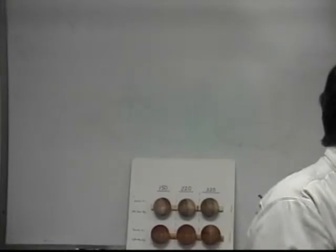Tim, what do you use for your first coat on your utilitarian bowl? I go with the Danish oil polyurethane blend. I kind of mix the two. When I could get Deft, I used straight Deft Danish oil. But now almost all you can find is Watco, and Watco has no body to it at all, in my opinion. So that's why I add the poly to the Watco finish.